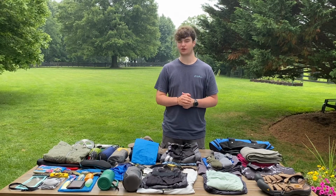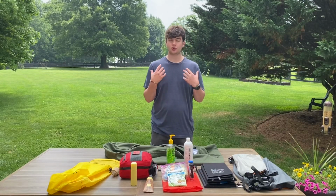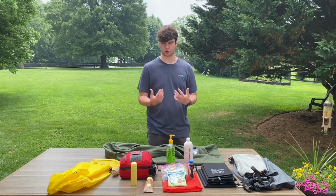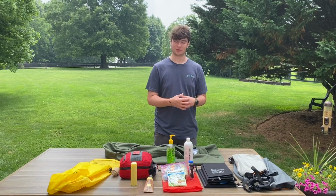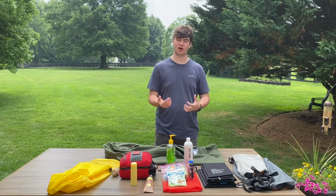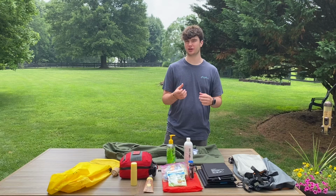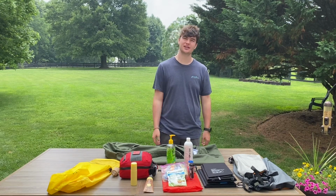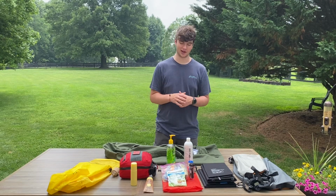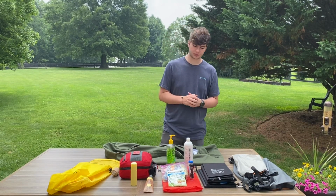And now we're going to move on to my patrol gear, or my troop gear. So now on to crew gear. That's what it's called, not patrol gear or troop gear. I forgot that before, so crew gear. Basically what crew gear on the packing list includes is mainly just paperwork, and that's not something we want to go over here because that's all boring. But if you want me to, just leave me a comment and we can go through that later. Right now is just the gear portion of crew gear.